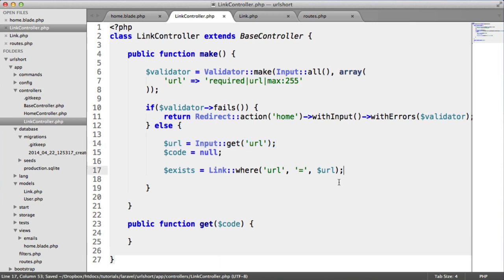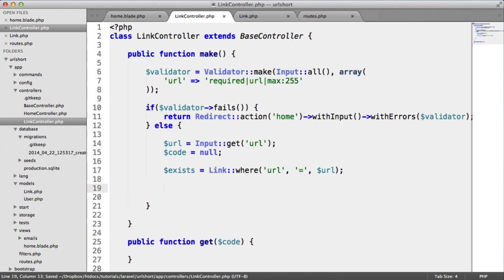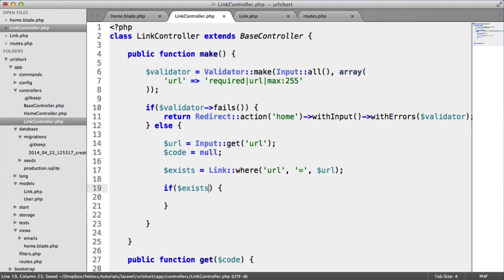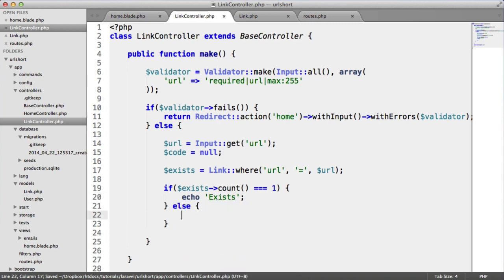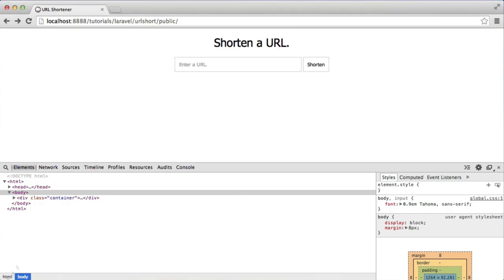That's why we don't need to sanitize anything here. So now we want to check if it does exist. So we say if exists count, which is the count of records based on this query here, is 1, this exists, otherwise does not exist.